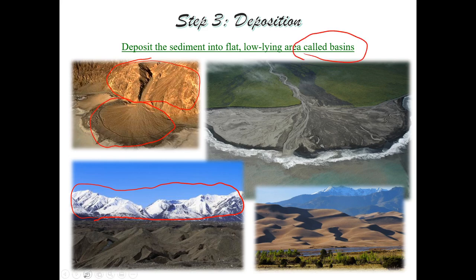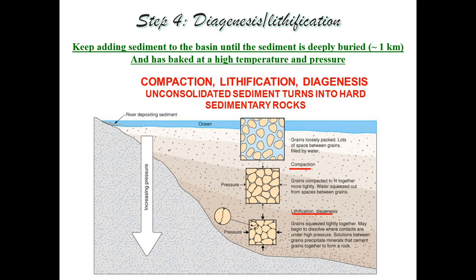Okay, so there are all different kinds of basins. We have different names for the different things. Like this is called an alluvial fan. It's this amount of sediment coming out of a mountain canyon. This is called a delta, where a river is meeting the ocean. We have sand dunes forming in a basin. We have these piles of sediment formed from glaciers that are called moraines. We're going to learn all about moraines in the glacier lecture. But in any case, that material gets brought in from a river or whatever, from wind or ice, and it gets deposited into a basin.